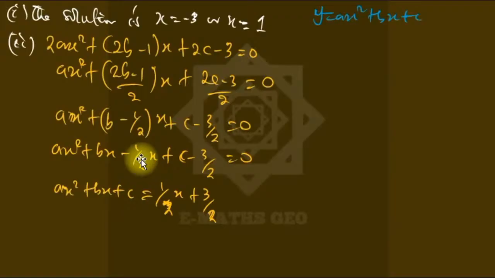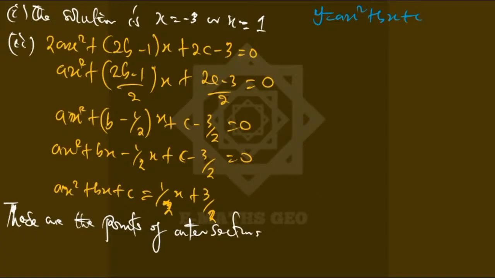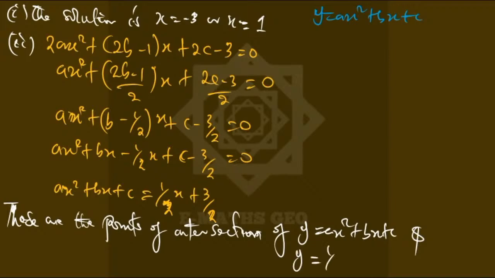So now, that same thing. These are, or it might be more than one, these are the points of intersection of the original curve and another curve, which is y equals 1 over 2 x plus 3 over 2. But we've done the first one, that's ax squared plus bx plus c.